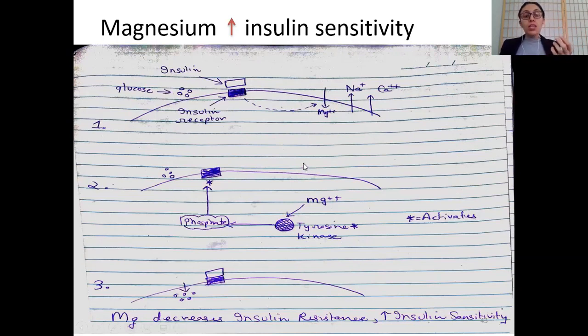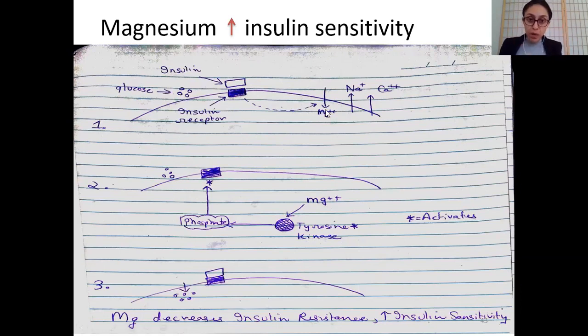All right, so when the cell senses that it is in need of glucose, let me take some glucose from the blood. So it will ask magnesium, magnesium come into the cell, and magnesium will come into the cell. Now, when magnesium comes into the cell, two ions go out of the cell, which are your calcium and your sodium. This always happens. It's automatic. They flow in inverse directions. So when magnesium comes into the cell, sodium and calcium go out of the cell.